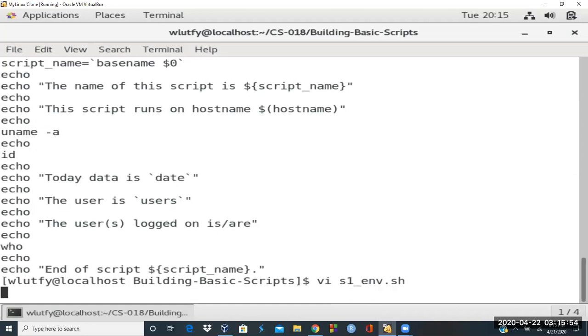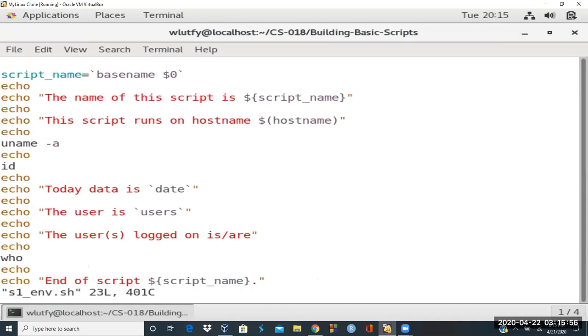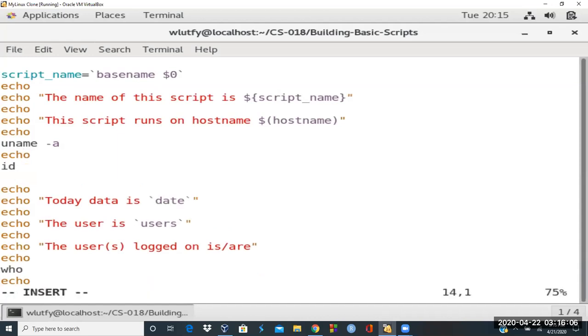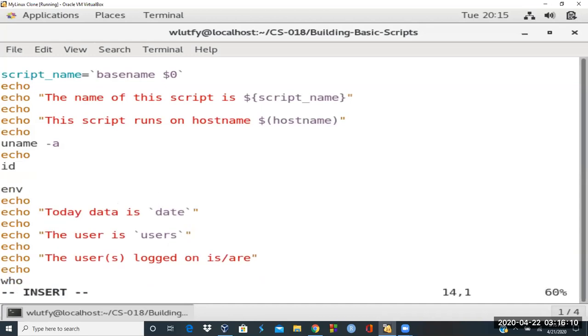vi s1_env.sh. I want to run the env command instead of one of these commands, uname -a. Let's say I'm going to run env here, and then echo the environment variables.